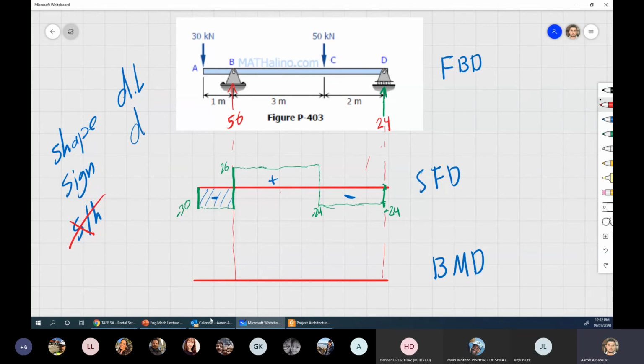How much does it go down, Paolo, do you reckon? That's the second question. Should be 30 because it's 30 times 1 meter. Perfect. So it will go down by the area under this shape, which is 30 multiplied by 1, or negative 30 multiplied by 1. So it's going down from 0. We always start from 0. From 0, I'm going down, so negative 30. Okay, I'll write it on the other side.